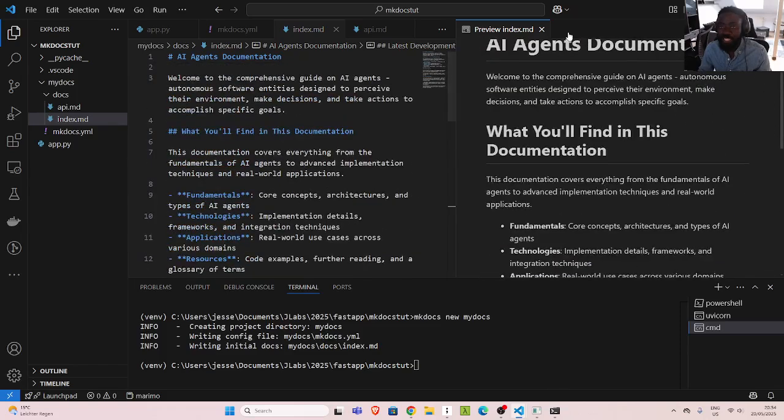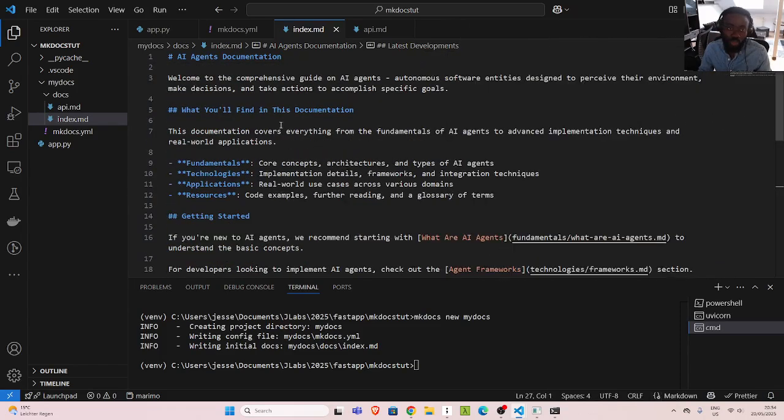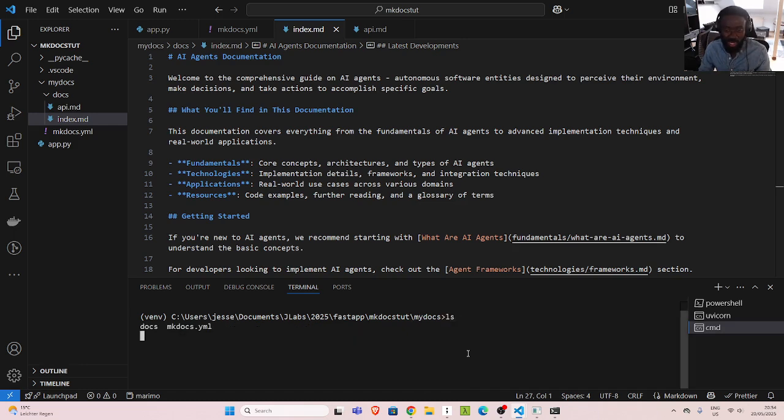Now in this case we want to host it, so let me save this. How do we do that? I can just come down here, then move into the location of my docs. I'm calling it my-docs, but you can call it anything. Inside here you see that I have my mkdocs.yml here. So you have to serve it from this location. Then I just go with mkdocs serve. If I do that, it's going to listen on port 8000, which is already busy.